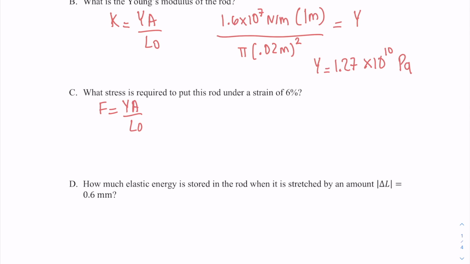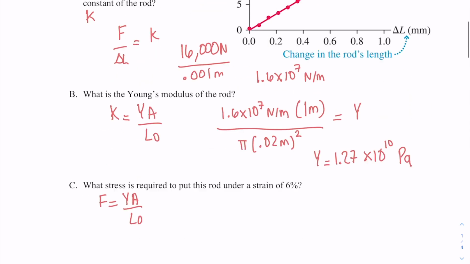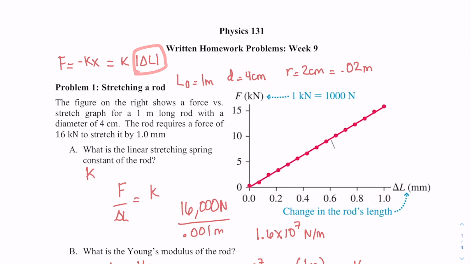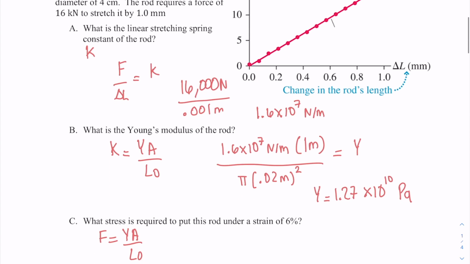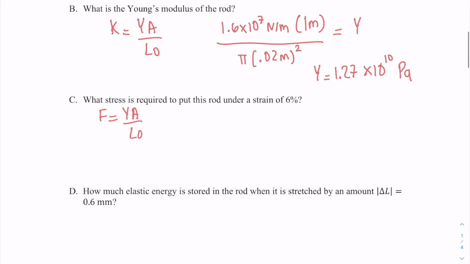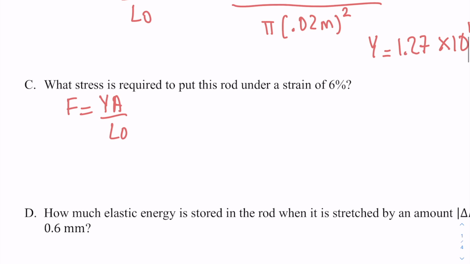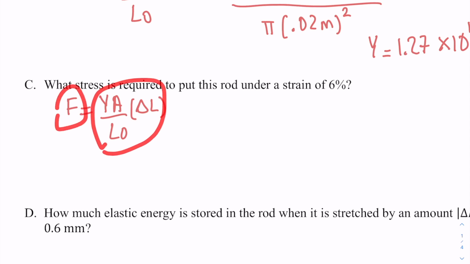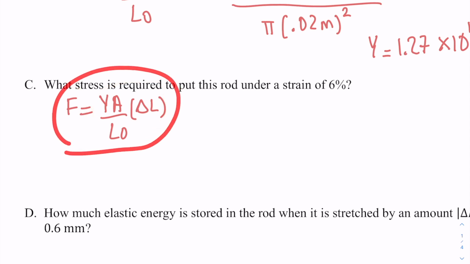And x, like I said before, you're going to see a lot of delta L, right? The change in the length, or the amount of compression or extension that you see with regards to the object or the rod. So instead of x, we can just say delta L. So this is all multiplied by delta L. So the concept of stress and strain are just parts of this equation, essentially.